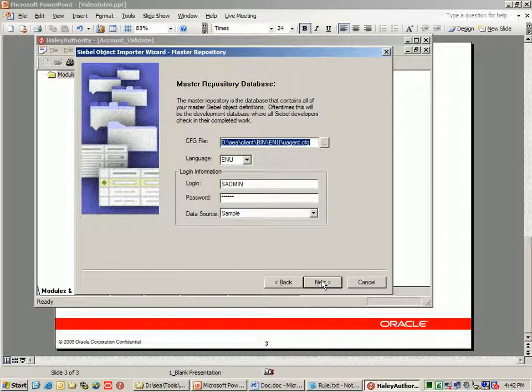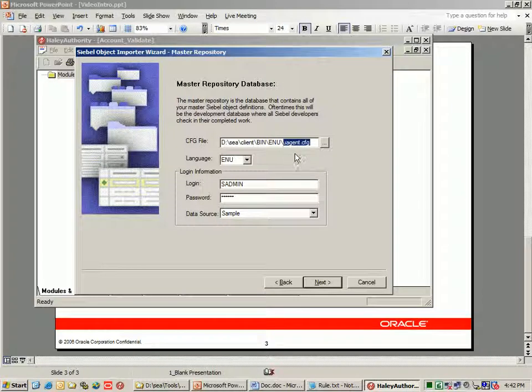we will run through the Siebel database that we need to connect to do that. So the first one is the repository database, so it knows what objects exist in the data model. And what we want to do is use a configuration file. So use the client. It's usually the best. In this case, we'll use UAgent for the call center application.